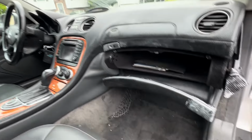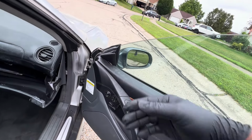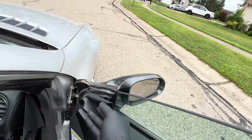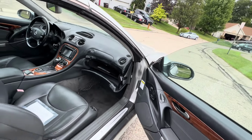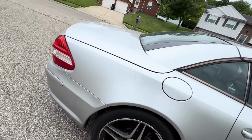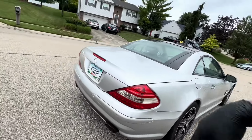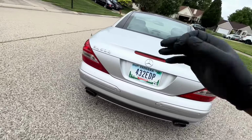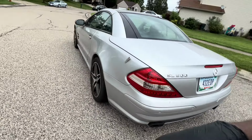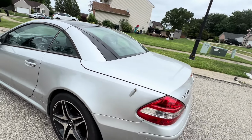Let's see, what else is wrong with this car? And I'm only going over this because the customer wants me to fix a bunch of stuff on the car to prepare it for a gift for his daughter. So these are things that have to be addressed. The suspension was not working, of course, so I already did a coilover swap. The ABC pump was making all kinds of loud, crazy noises, so I had to pull that out, okay? And put the standard power steering pump in, and of course the coilovers.